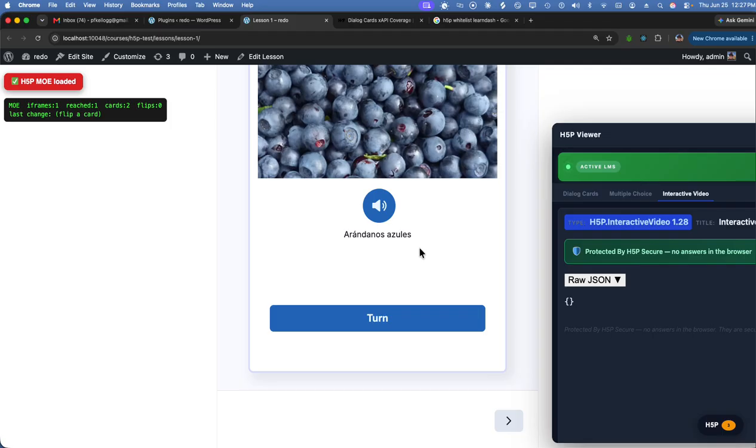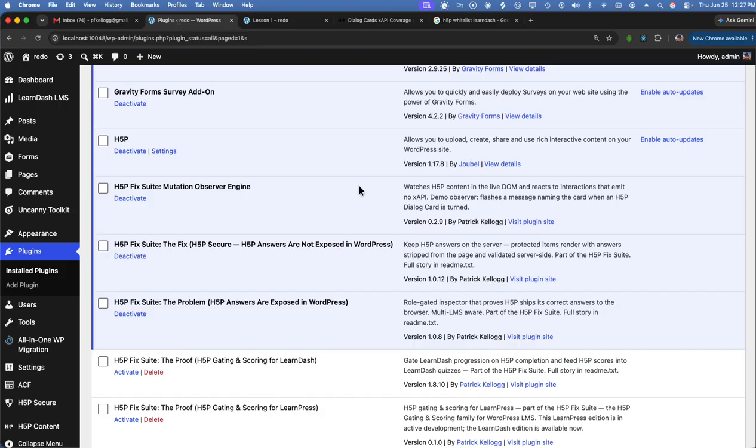That's called a mutation. So when I do this, card flipped, card back, card flipped, card front. I've just wired up a little button and a voice to be triggered when this mutates, and so I can use it for all kinds of stuff. Now, this is just a real primitive example, but now I've awakened all the non-xAPI interactions that have no xAPI coverage, and you can use those now by using my plugin here, which is the Mutation Observer.